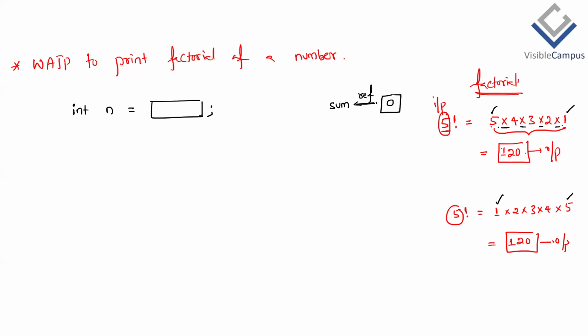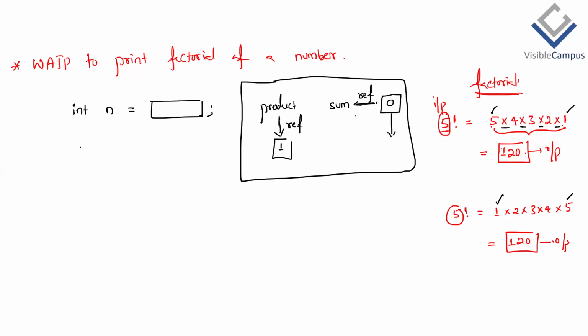Similarly, when it comes to multiplication, can we take that reference as 0? Because if we multiply something by 0, the value is changed. But if you multiply by 1, will the value change? No, sir. That's why, if it is any product based or multiplication based program, then in such scenarios, the reference has to be 1, because 0 makes no difference in addition and 1 makes no difference in multiplication. It's a point to remember.